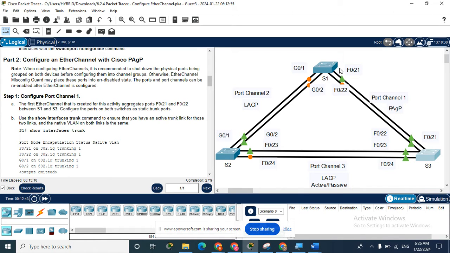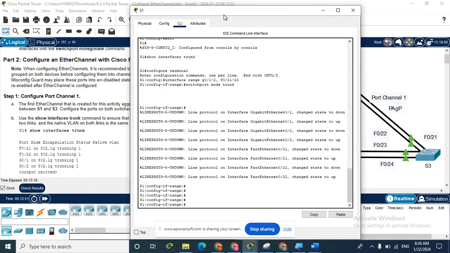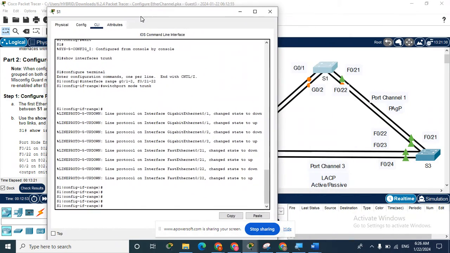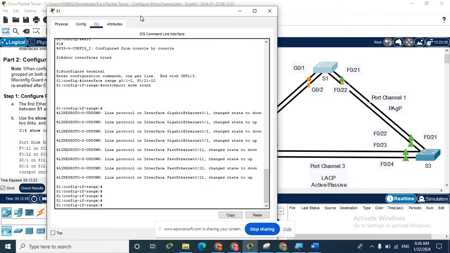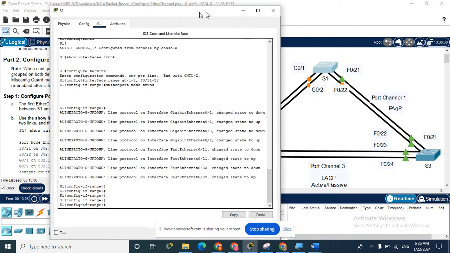So between S1 and S3, I'm going to open S1 now. The ports that connect S1 to S3, you can see here, are 21 and 22, and on S3, 21 and 22 as well.